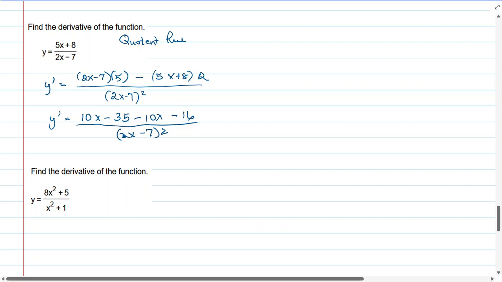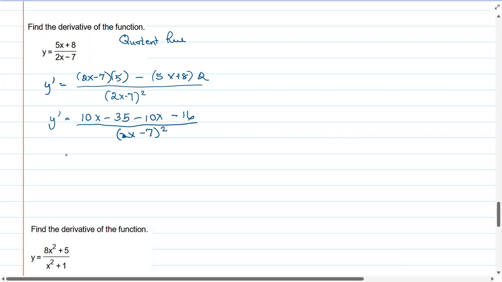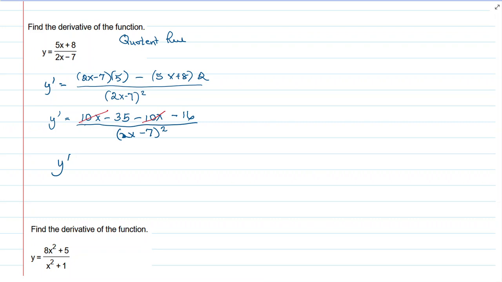Right. Oops, sorry. I do get crazy with my numbers. Thinking of the next step is what it is. So I'm going to clean it up again. 10x minus 10x, because that's what I have, is what? Well, 0, right? And then negative 5 with a negative 16 is, okay, 51.